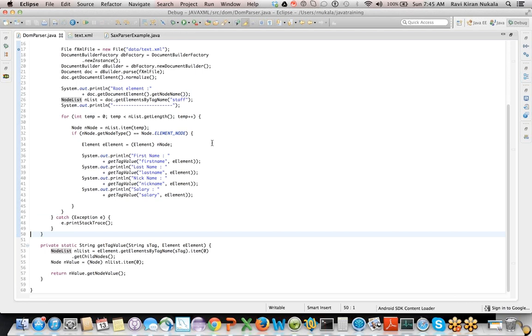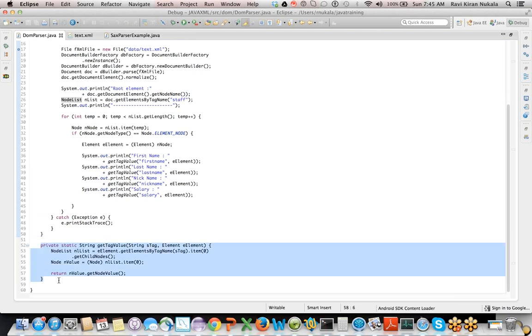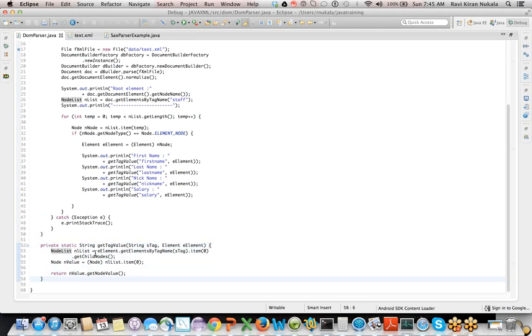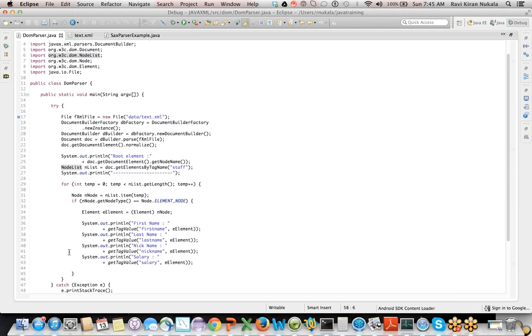So this is just a utility method that we have written for ourselves. Instead of repeating this code again and again, we have written a utility method. Okay. So this is DOM.